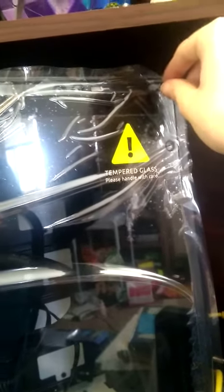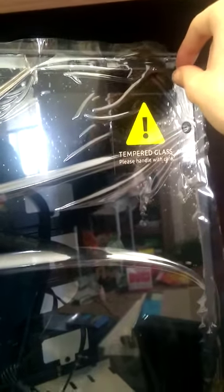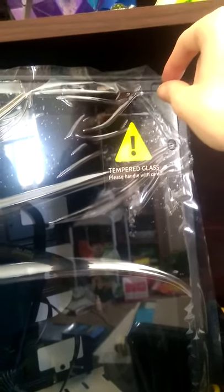Alright, the new PC is set up. I've got a new graphics card. I'm not going to go into detail on what's inside of it, but the important thing is I've got nice tempered glass and now we're going to do the piece de resistance. I waited until I put everything together before I did this so I didn't scratch up the glass.